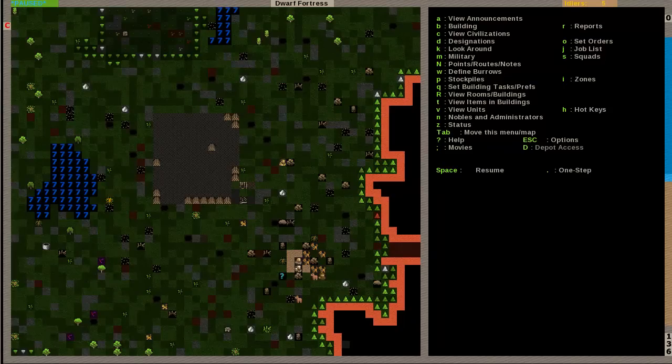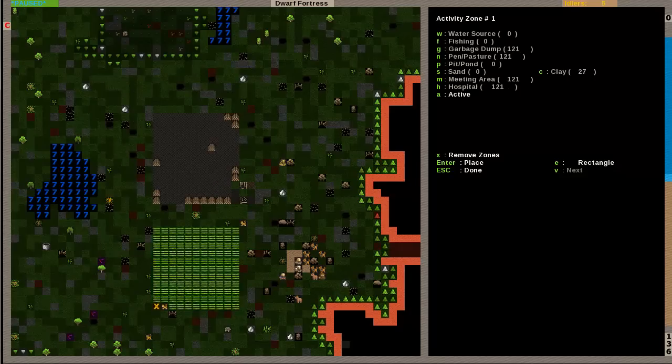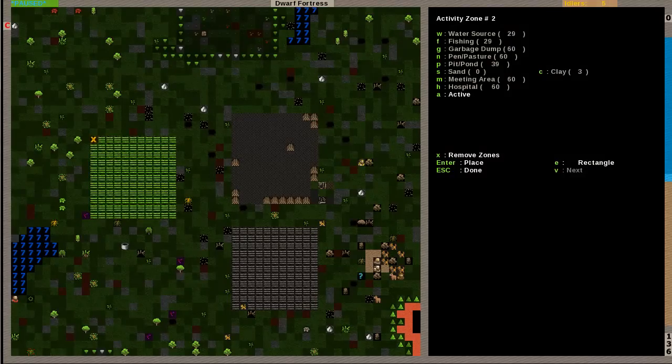The last important one that I'm going to show in this world is I for zones. Now, this one doesn't have anything specific about it until you actually make a zone. So we're going to make a little 10 by 10 zone right here, and it looks like little lines just going through it, and we can set up different zones, different meanings for this zone right here. It can be a water source, a fishing area, a garbage dump, whatever. So let's set up one a little bit more specific. Let's set one over this water supply. We can set it to be a 29 square water source, and a fishing zone, and a pond.